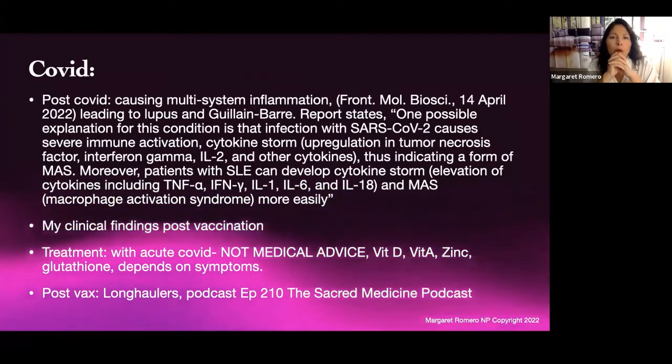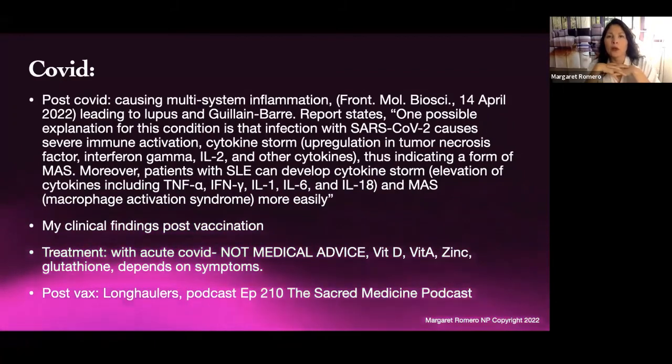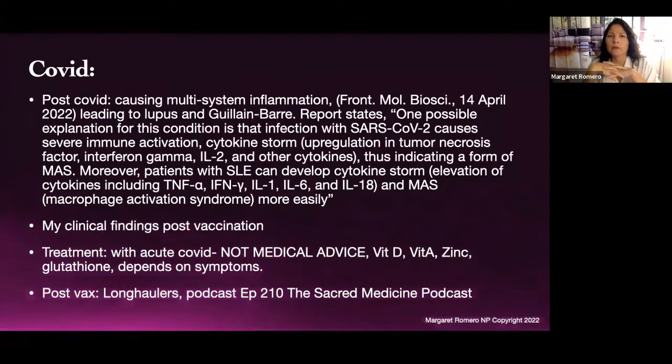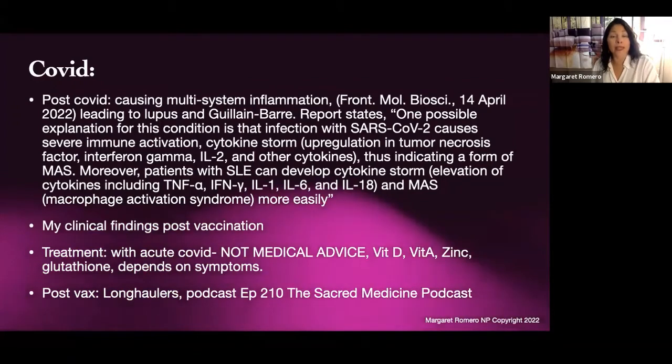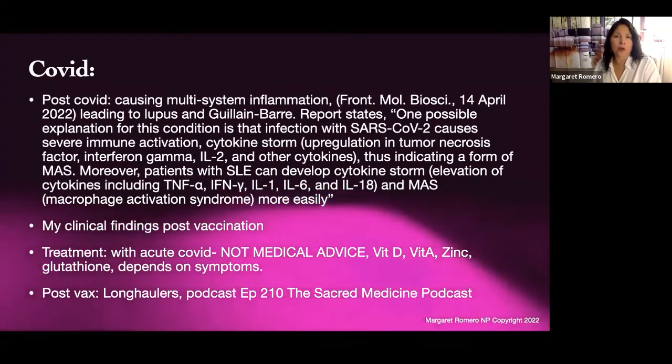So now, I have a history of lupus. It no longer shows up in my blood work, and I had COVID and it was extremely mild. It felt like a little cold. And this was April of last year. So I think that if you currently have active lupus or you're in a flare, you're most likely going to get long haulers.